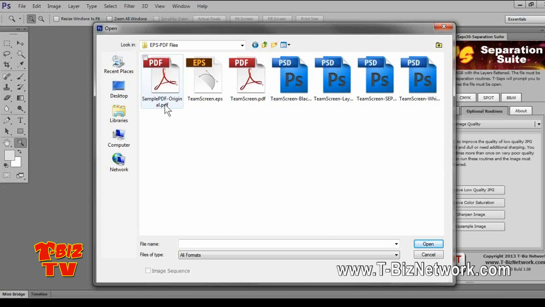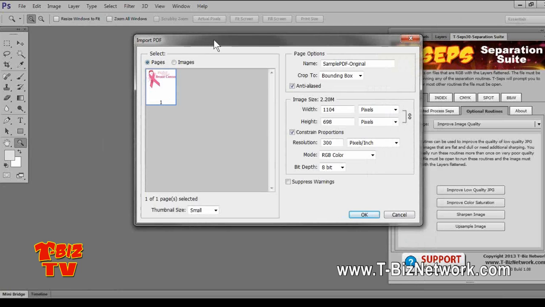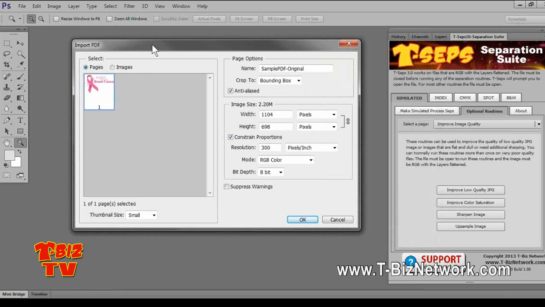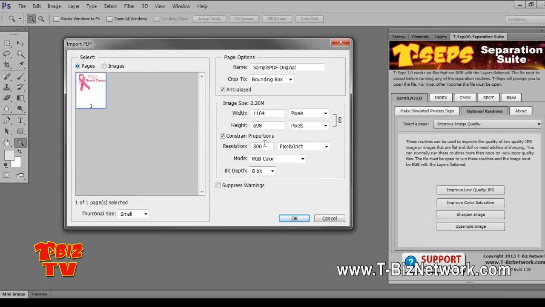I'm going to open up this PDF file. And this is very important. When you open a PDF, you get this window, and it's set default to a resolution of 72 dpi with anti-aliasing turned on. And this is real important. With anti-aliasing turned on, Photoshop says, I want to soften these edges. I'm not going to give you the exact resolution of the file. I'm going to try and soften the edges so it's going to print really cool to an inkjet printer. And we don't want it to do that.